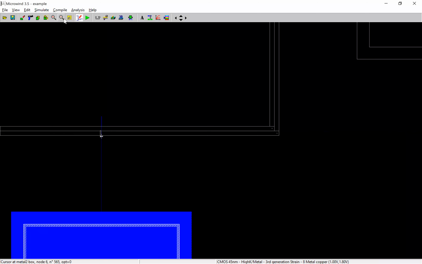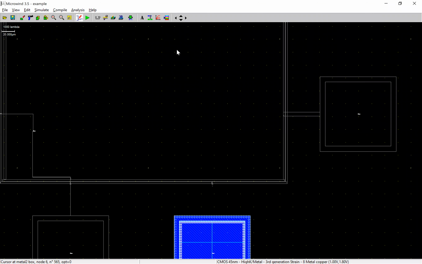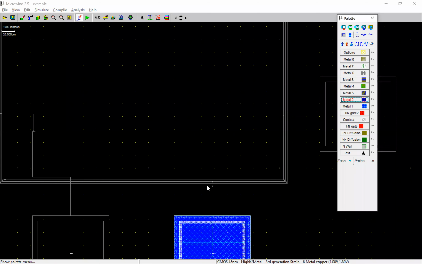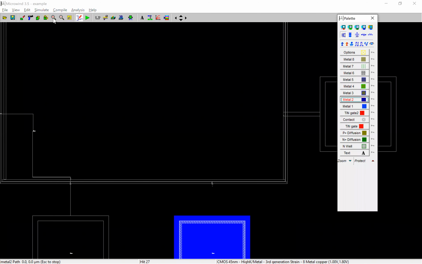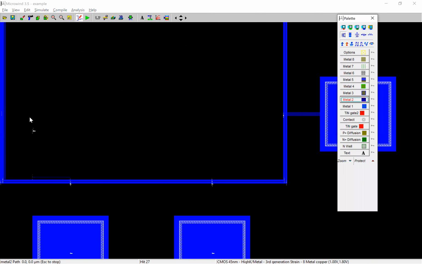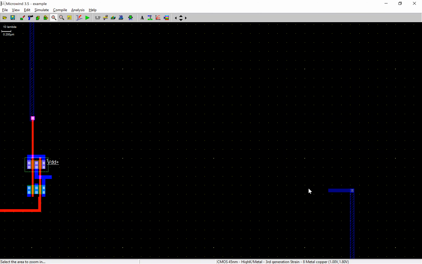I'm just searching for the area where I have to reach. Yeah. So this is the point where I have to reach from here. So again, I will go to path generator, contact, MOS generator, I mean like path, and say start path. So from here, I will just go horizontal. Okay. And then I will go vertical. That's it. So I will just zoom that area. It's far away again from the standard cells too.